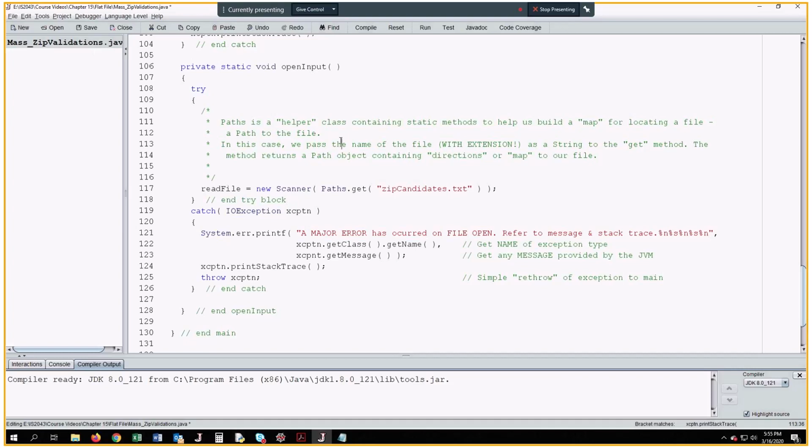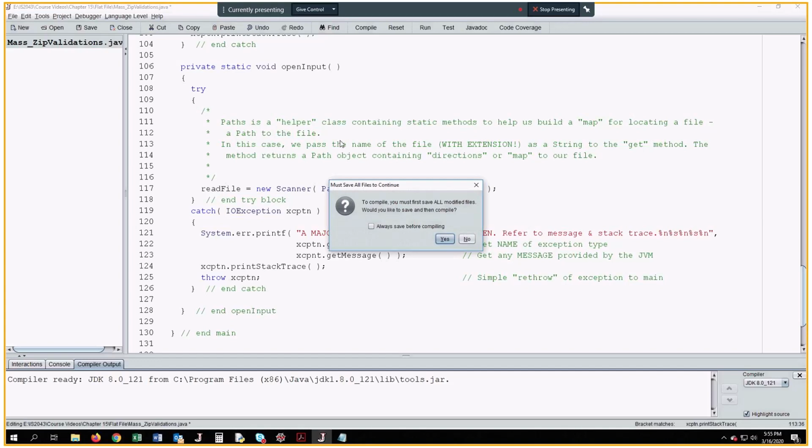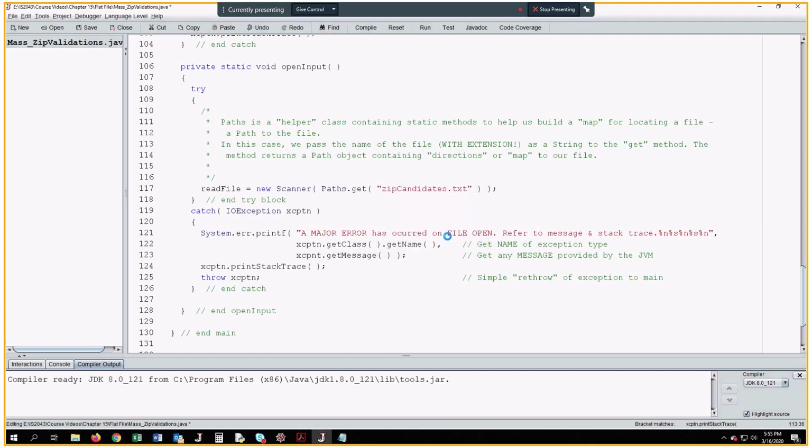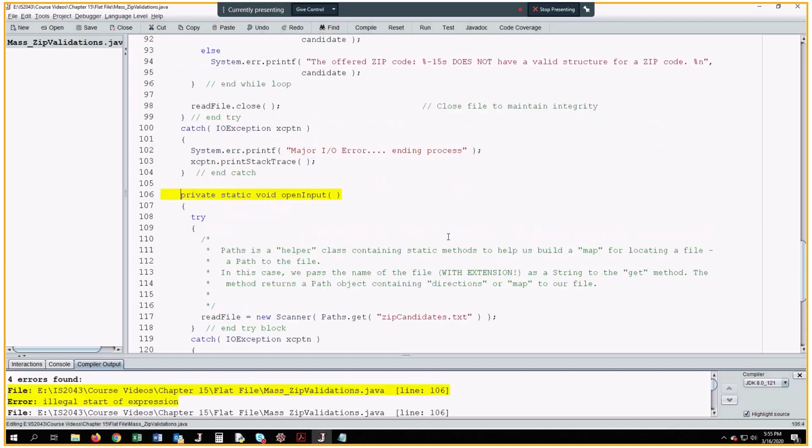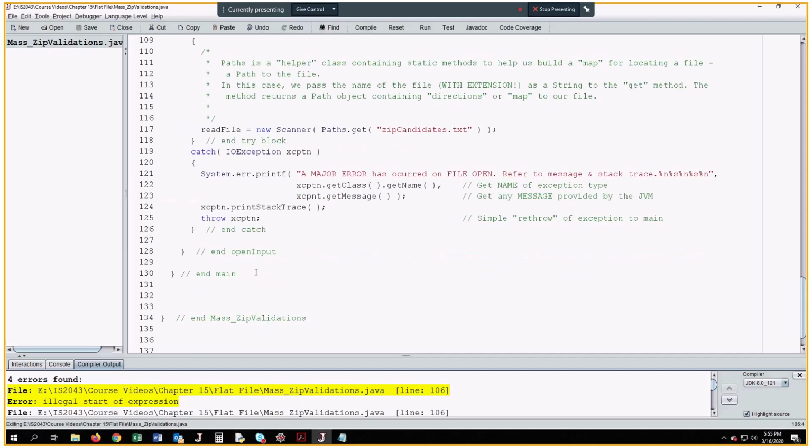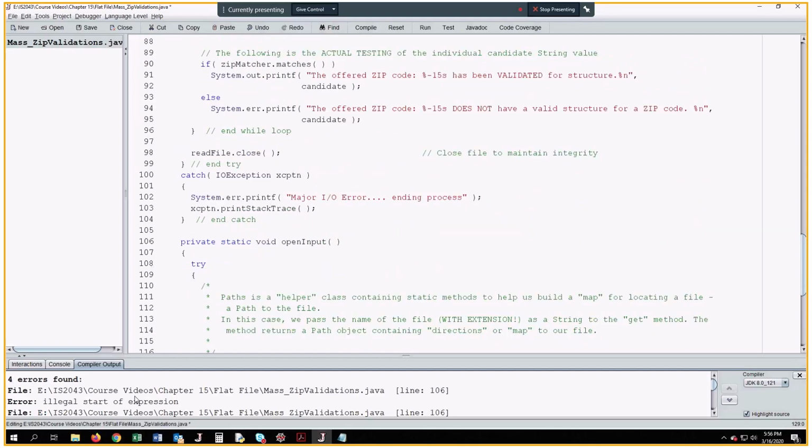And let's see if I have any typos. Because, you know, I have a typing problem. Of course I do. Oh, my end main needs to be pulled up. I am so silly. Okay.